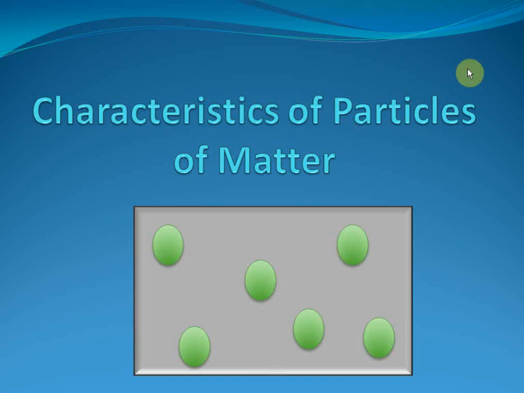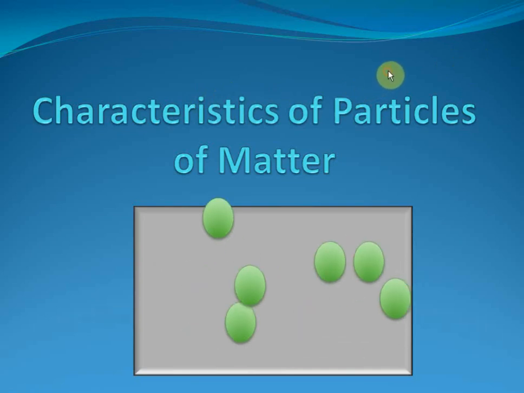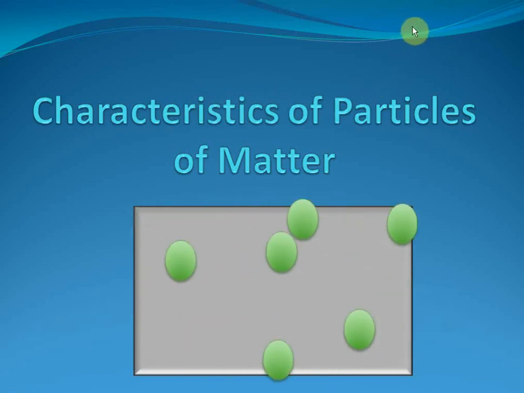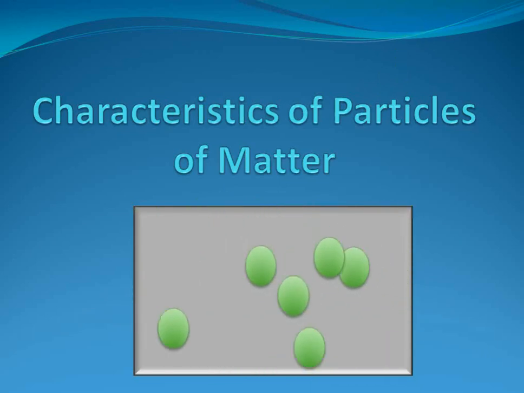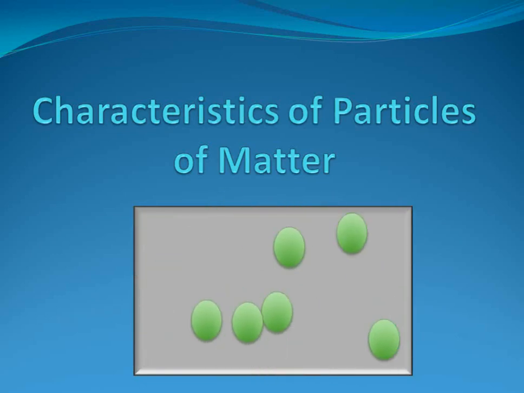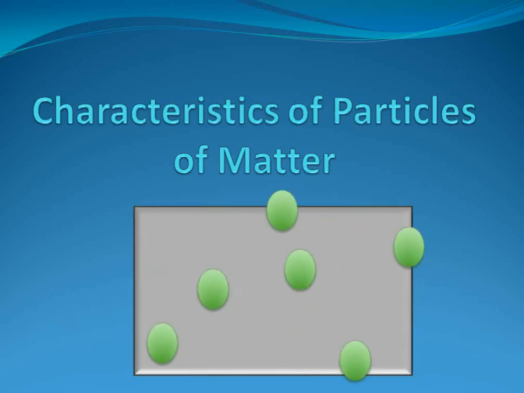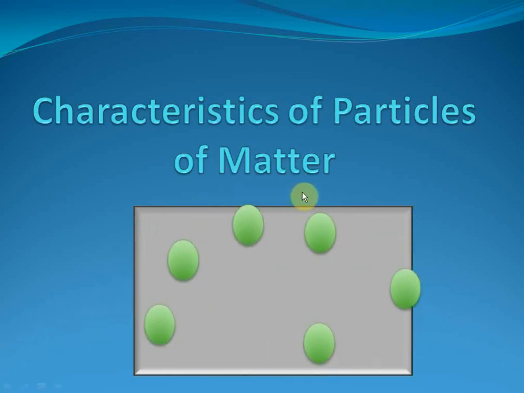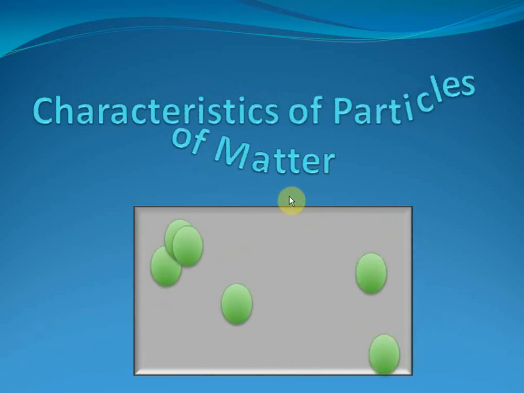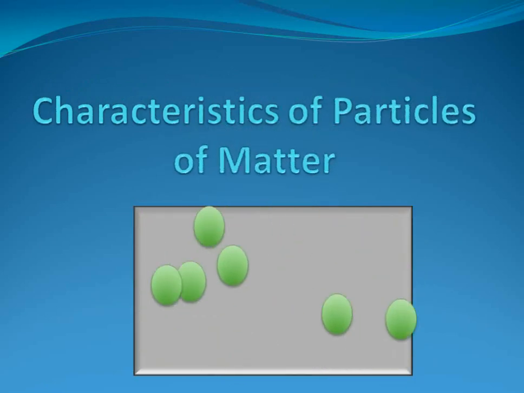Hi students, today we're going to learn about a very interesting topic, the characteristics of the particles of matter. In the last chapter, we understood that matter is made up of particles. But then what are the properties of these particles? Are they far apart from each other or are they close together? Are they stationary or are they moving? We learn about exactly how these particles behave in the chapter Characteristics of Particles of Matter. Let's proceed.